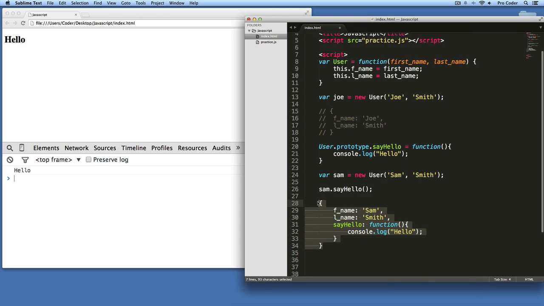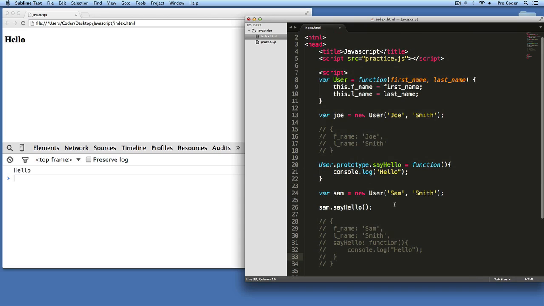So this is what Sam will look like as an object in the browser's memory. It has these two properties and this method. Okay, so that's how we use prototypes and inherit those properties from the actual blueprint. And remember, you have to use the this keyword to set those properties in the blueprint itself.